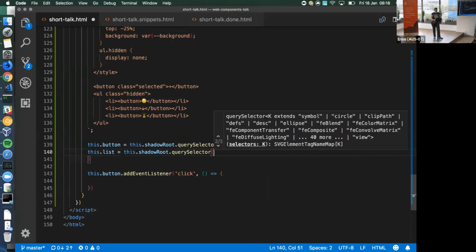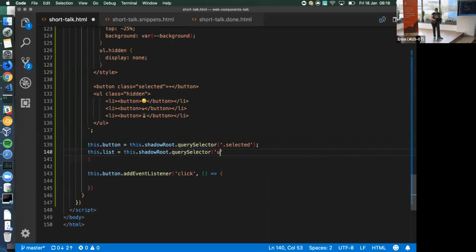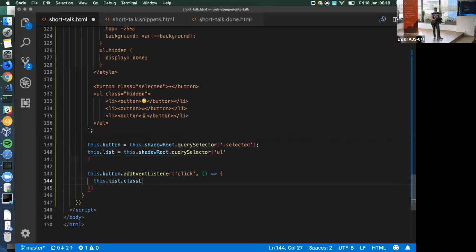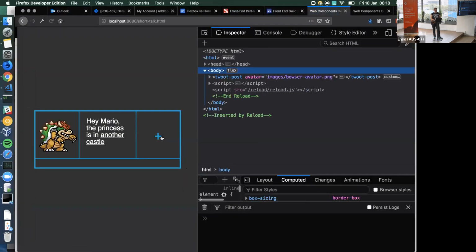So then we can say this dot list dot class list dot toggle that hidden class. Cool. So now when we click the button, the list shows and hides.